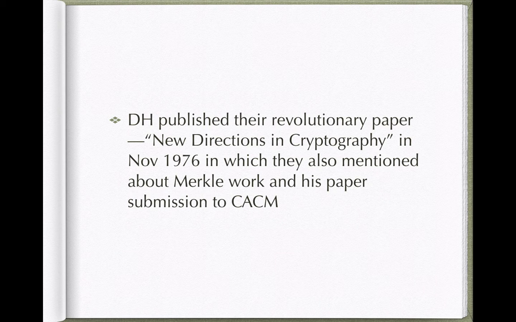They immediately published the paper in ACM in November 1976. The good thing they did was, in the paper they also mentioned Ralph Merkle's work, that there is another guy called Ralph Merkle. He was also attacking the same problem, although he used a different technique. This fellow hasn't yet published the paper, even though he submitted the paper to ACM.